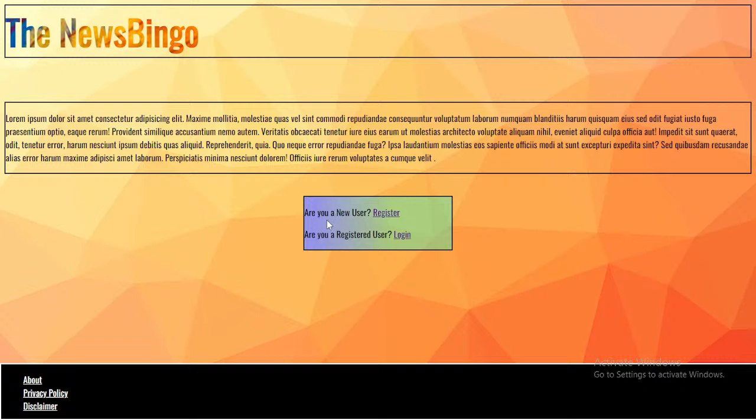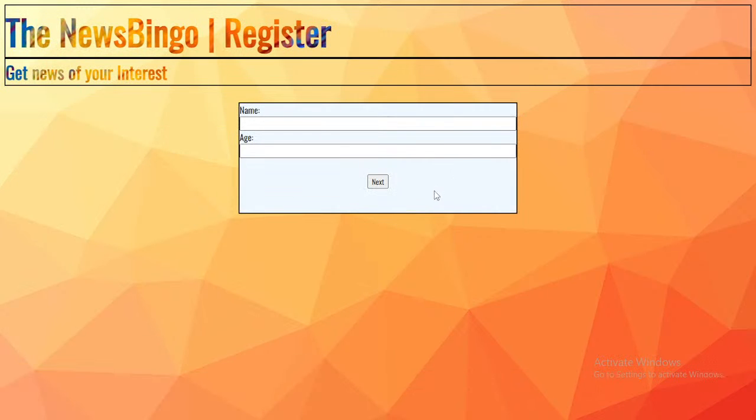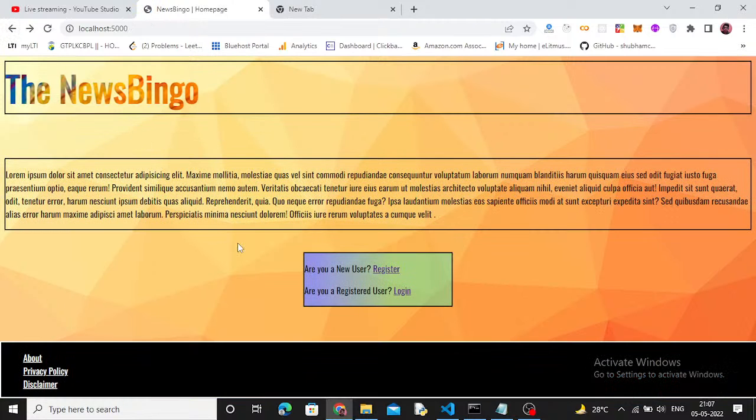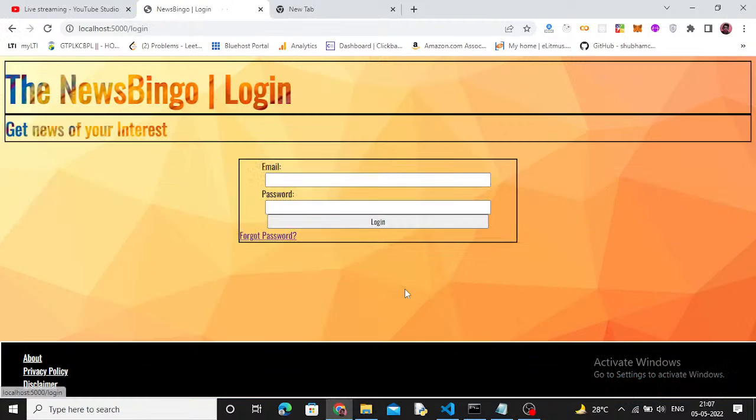You get two options: if you're a new user, you can register, and if you're already registered, you can log in. The register template looks something like this. It's a form. If you click submit, it will give an error that it needs some data in order to work. So that's the register page, and the login page looks like this.